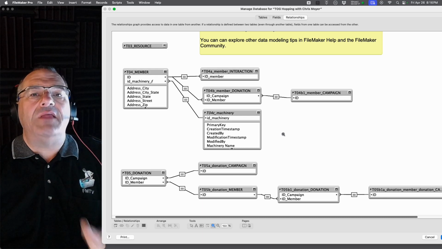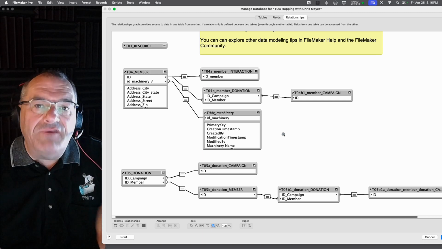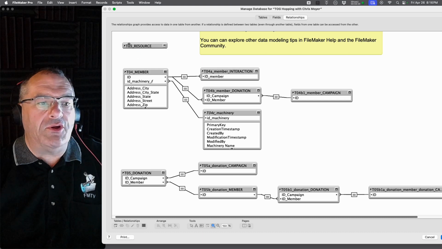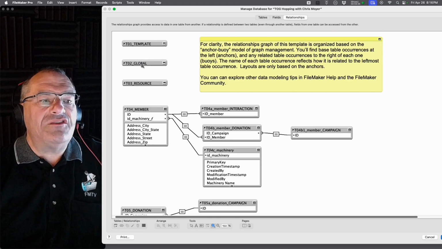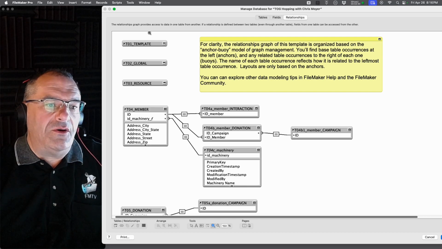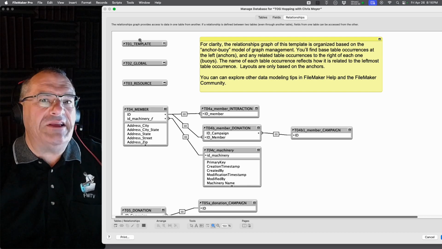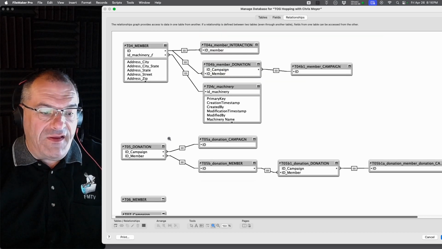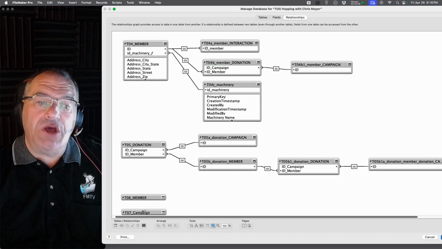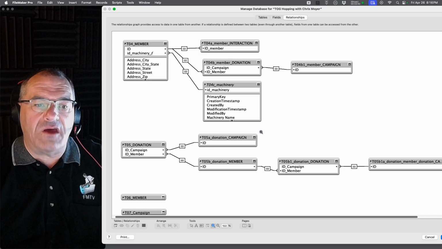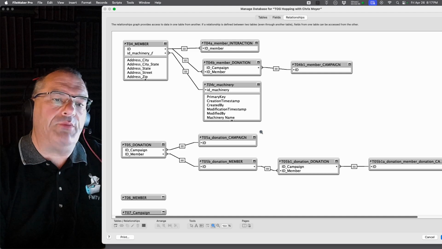I named them that. They could have been Blue Rubber Ducky 55. It doesn't matter, but I give these things sequential numbers. So Table Occurrence Group 03. Now these are separate groups here. There happens to be nothing else connected to it. But because they're separate, I still consider them groups. So 1, 2, 3, 4. 5 had some things connected to it. 6 and 7 don't. If you look at FM Starting Point, it's a lot more complicated. You'll see where there's quite a few things coming off there. We addressed that in the previous video.